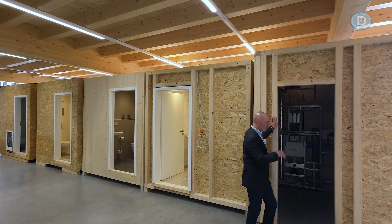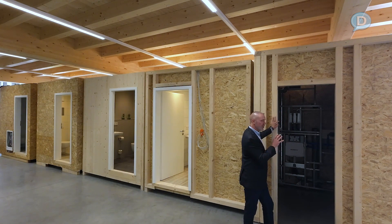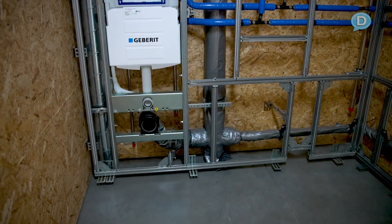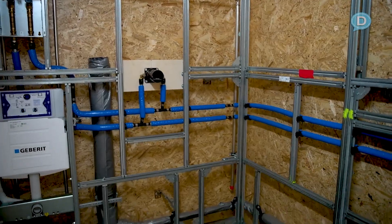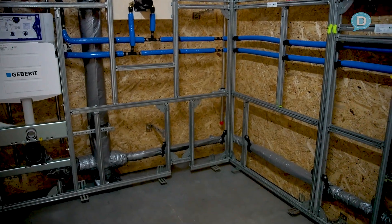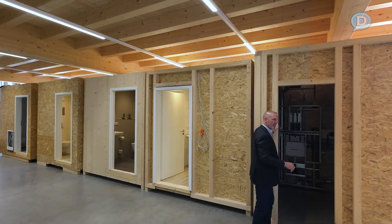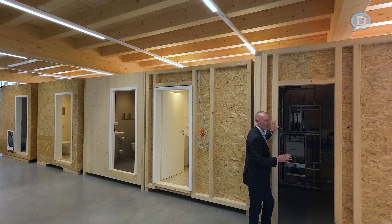This first initial module here, this first box, is just the rough plumbing. We showed you the racks — you got your toilet, you got your sink over here on the right, and obviously your shower in the middle. But this is just rough and unfinished. This is how you can get it if you want to do all of that work on site yourself.